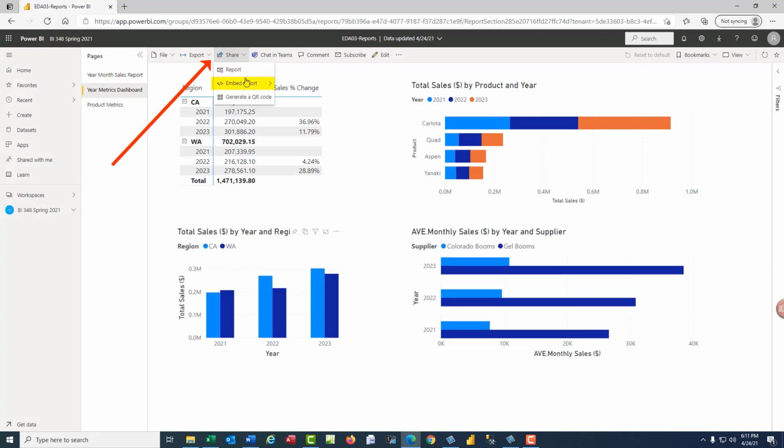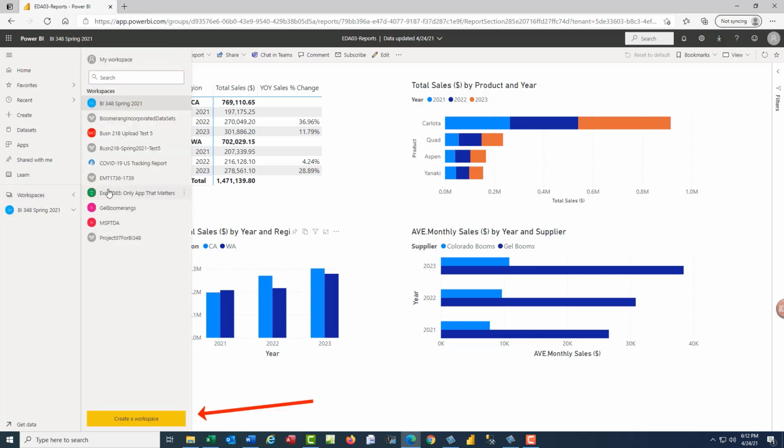Also, if you want to publish it at a website, for example, you could get the embed code here. And one of the benefits of Power BI Online is when you share the report, they can view it on any device, their phone, a Mac, their PC laptop. Now, when you get the correct license, you can build new workspaces. It's as easy as create a workspace, and then you add people's emails. Then you can share your data sets and reports.